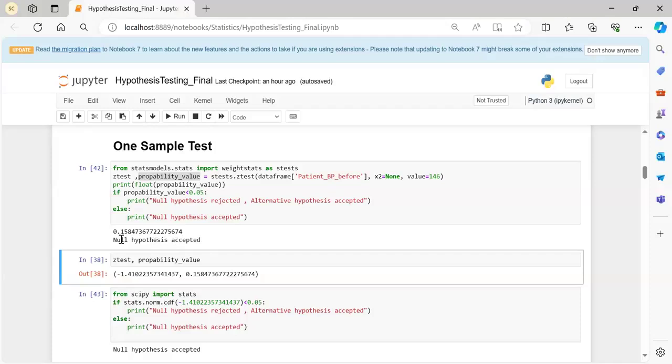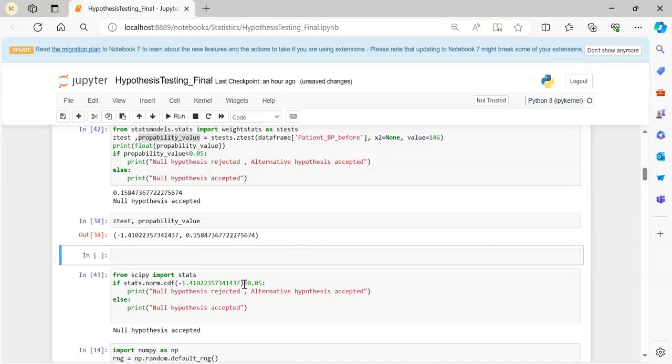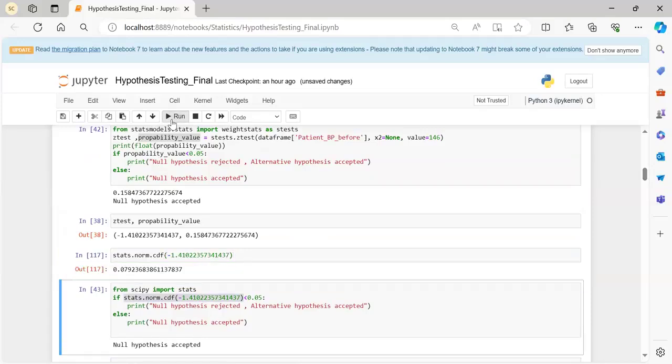So this is basically a two-tail test. Now if you see, when I'm running this CDF to calculate the probability of this particular test statistic, it is showing 0.07923.